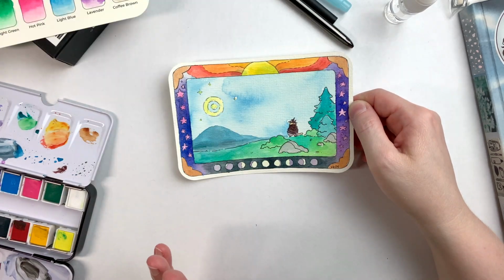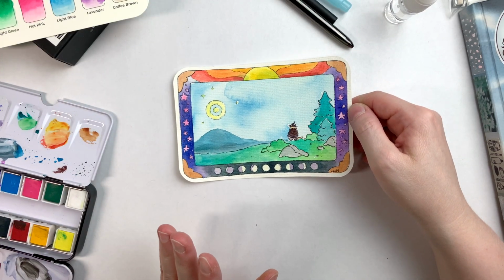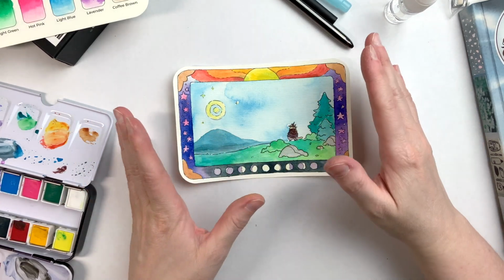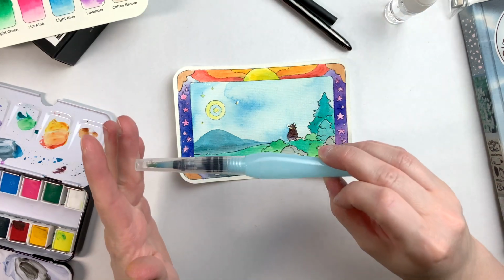I also like that it's an excellent starting point because you have everything in this little bundle to really try it out and see what you like. You can test a water brush, see if you like that.